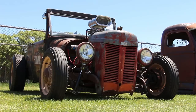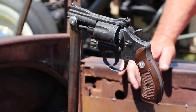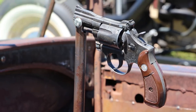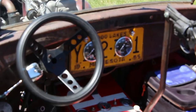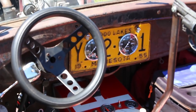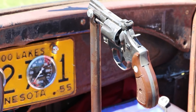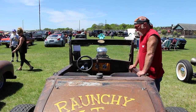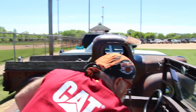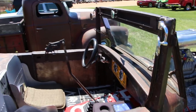This car is really a lot of fun. Fast. It looks like it. I love the shifter too. It's your '38 shifter. Special. So when I got it, there was no license, there was nothing in there for gauges, and that's the year I was born. So I had that license plate for probably 40 years sitting in my shop. The car's done in signage, so I'm like, what a perfect spot. There's a big hole right here. So I just cut it open bigger and put that in there.